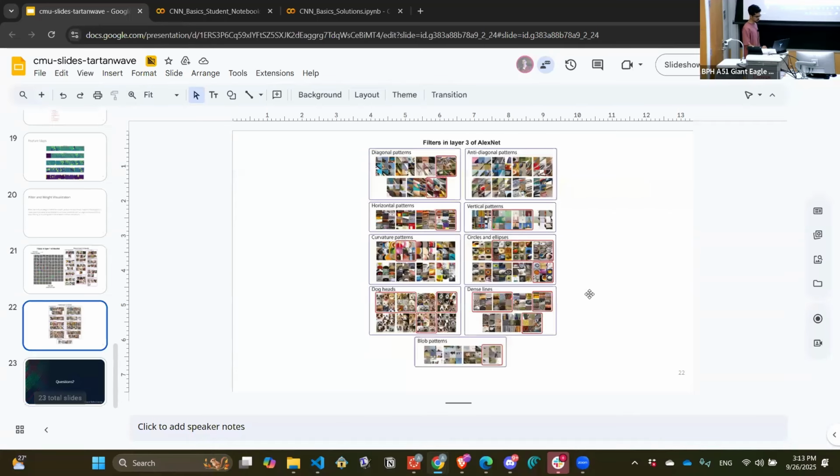Even the third layer of AlexNet has things like dog heads, circles and ellipses, and even blob patterns.